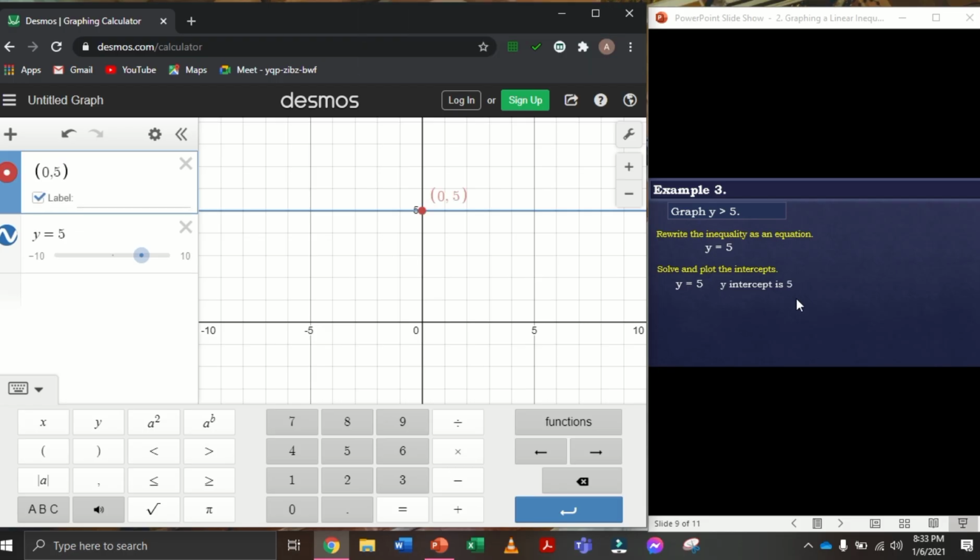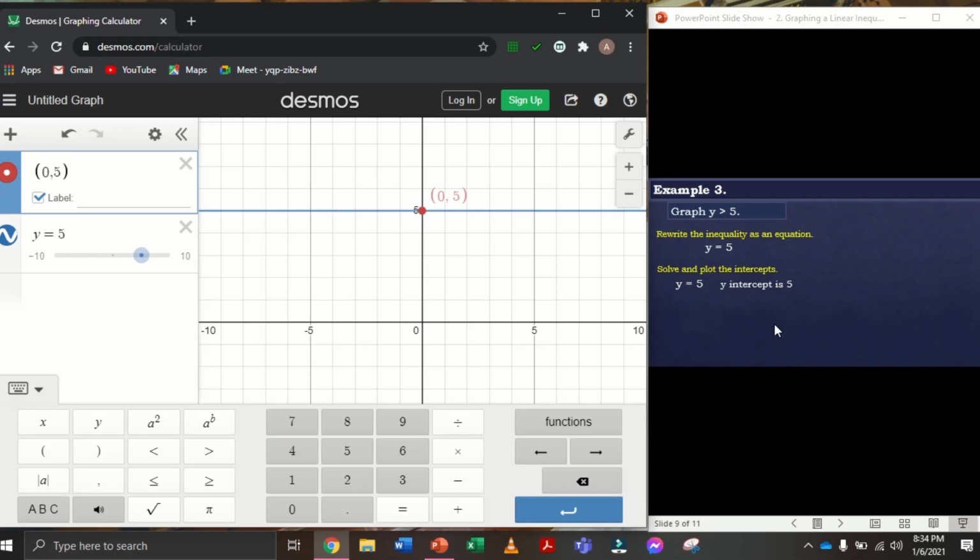Okay, so it should be 5. Sorry for the typo. So, ito po ay 5. So, pag ginraph natin, plinot natin si y-intercept, that is (0, 5). Ito siya. And then, yung pag ginraph natin si y is equal to 5. So, as you can see, it touches your y-axis.